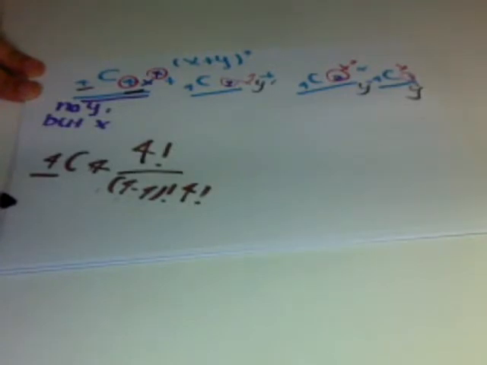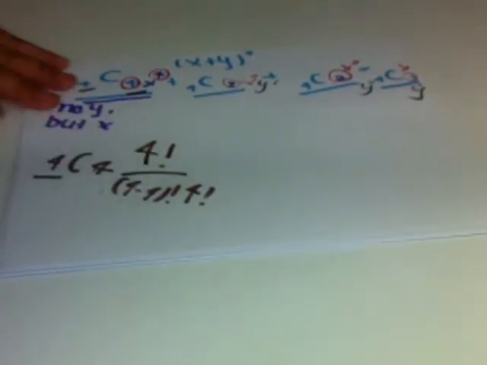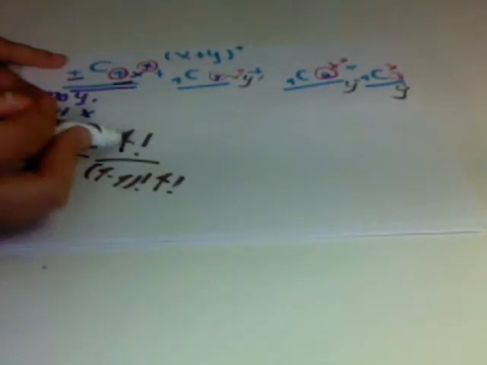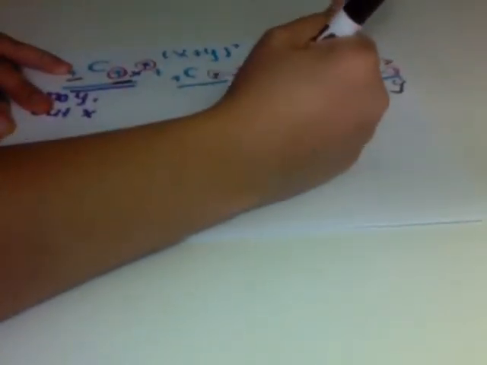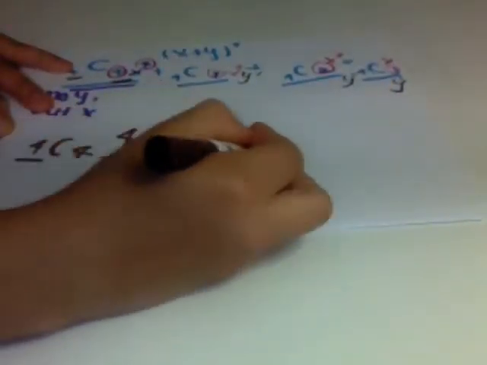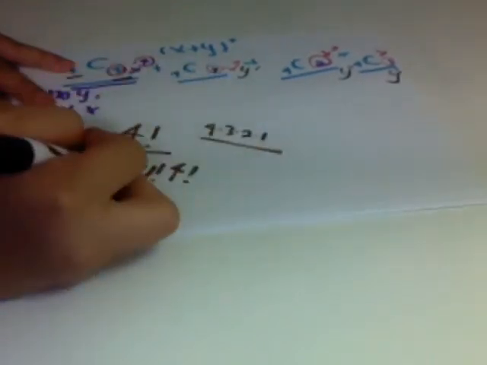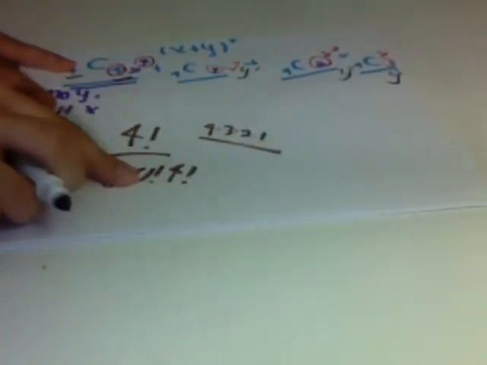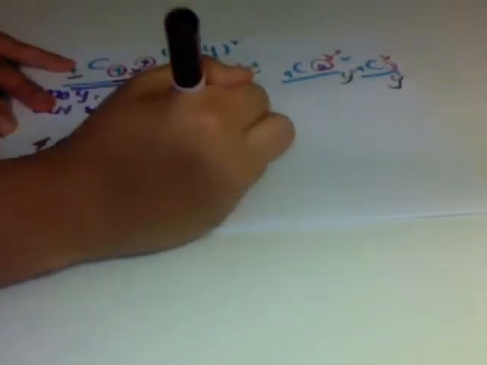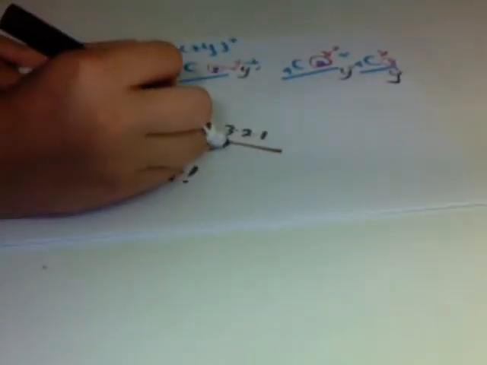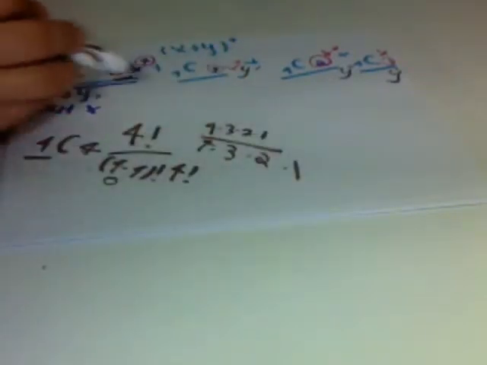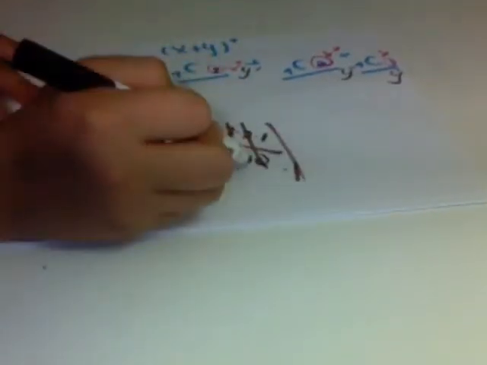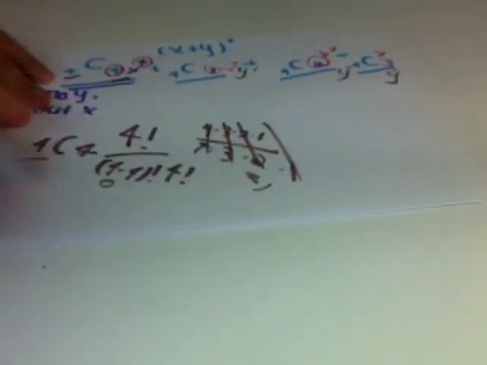And in case you guys want to know a little bit more about this, let me know and I can always do a video on it. But the exclamation marks mean the continuation. So it's 4 times 3 times 2 times 1. So 4 times 3 times 2 times 1 all over 0, because 4 minus 4 is 0. So you don't have to do anything with that, but we do have that continuation there. So 4 times 3 times 2 times 1, and they all just end up crossing out, so equals 1.